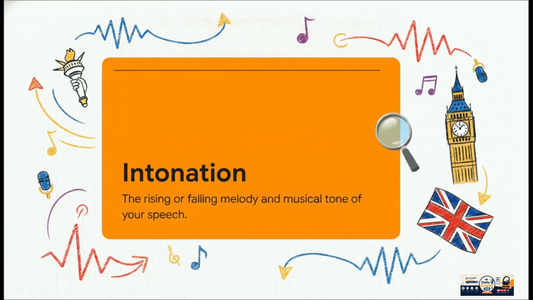And finally, Section 4, the melody of speech, the beautiful music of language. Let's talk about intonation. Intonation is the rising or falling melody and the musical tone of your speech. I will say that one more time for you very slowly. Intonation is the rising or falling melody and musical tone of your speech. You see, every single English sentence has a musical tone, and this music changes completely between different accents.